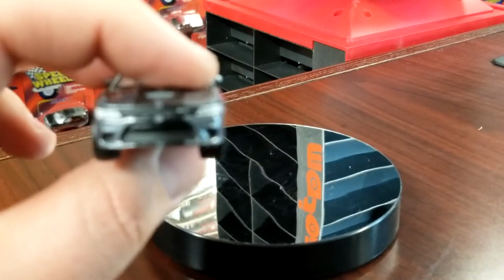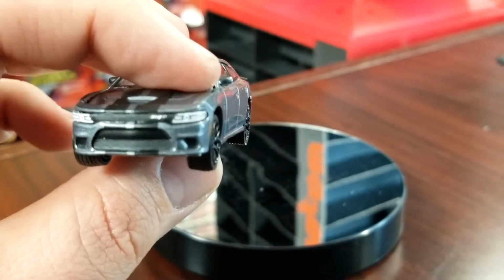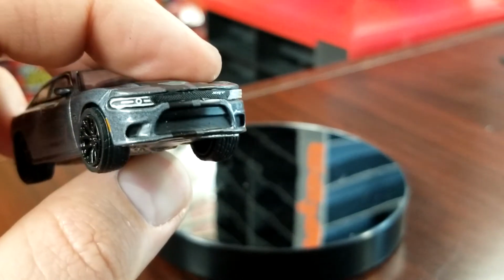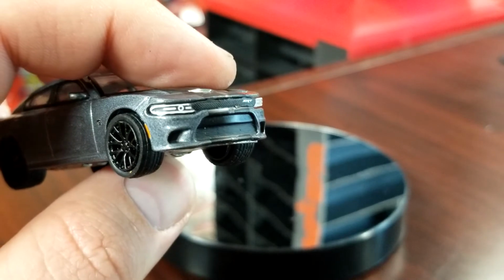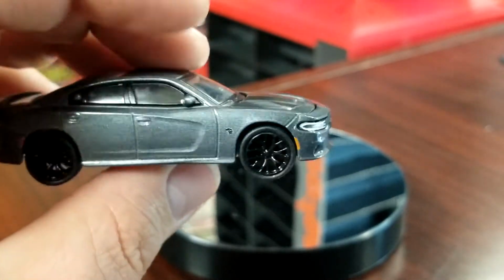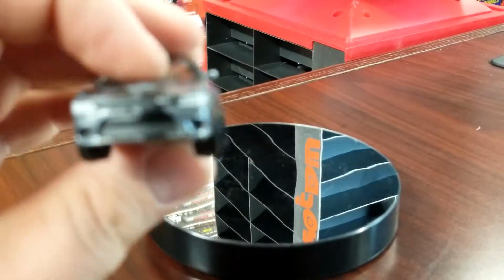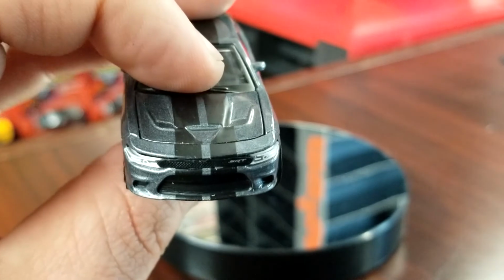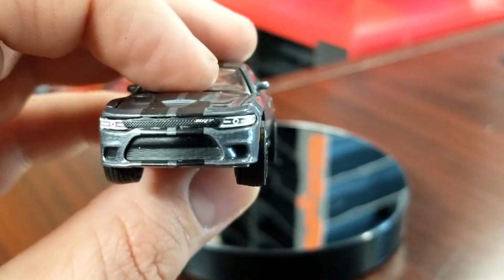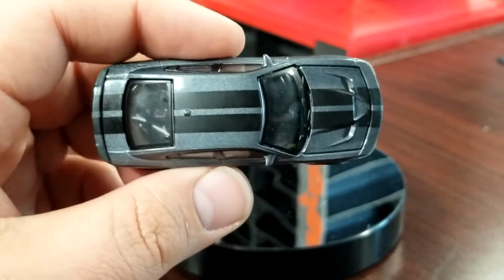Moving on to the front. Got the SRT logo in the grill. This is an interesting grill. Looks different. Looks like they may have put a different piece in there or something. I could be mistaken, though. You know, this model doesn't look that great up close. I want you guys just to be aware. It looks odd when you get so close up. When you're away from it, it looks perfectly fine. And there's a lot of models like that that you'll find.